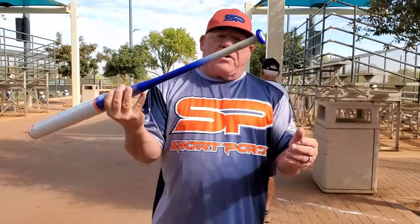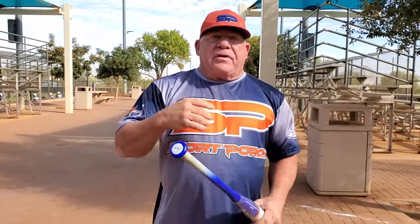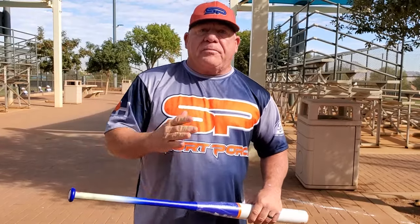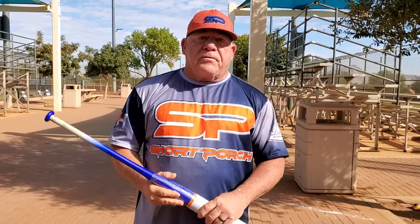So I've learned that a long time ago, and that's what I wanted to do with this bat. This is what I'm teaching. I'm not going to sit there and put big hand weight on it and expect it to perform. I wanted this bat to perform right when you picked it up from the bench.